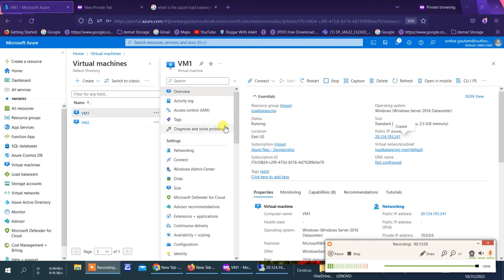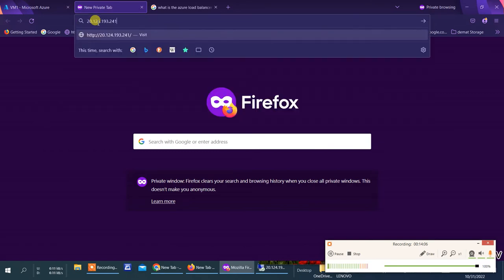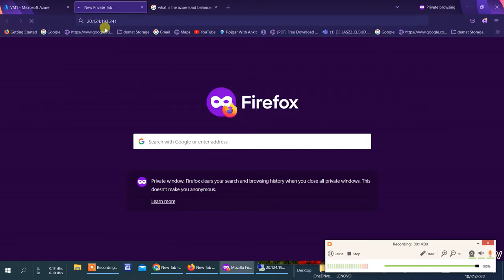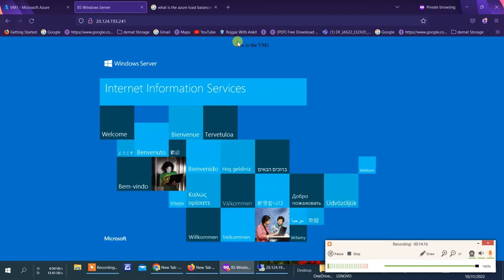So as you can see, I configured the web server in VM1, and I copy this IP and paste it in this tab. Okay, Control P, and you can see here if it is accessible. So I can understand this is working fine. As you can see, the code I have edited is showing here, so I think it is working properly.